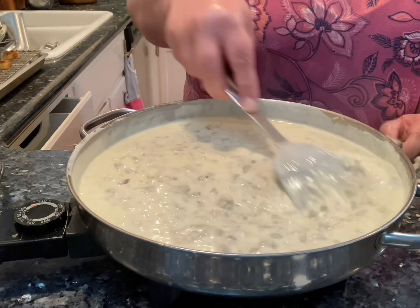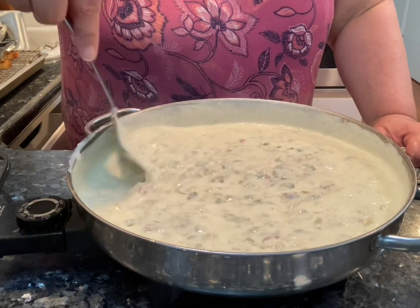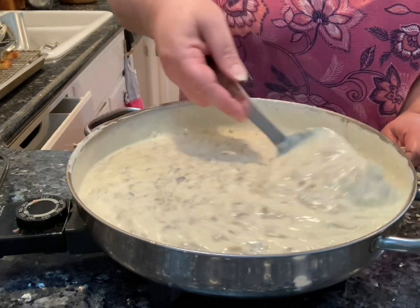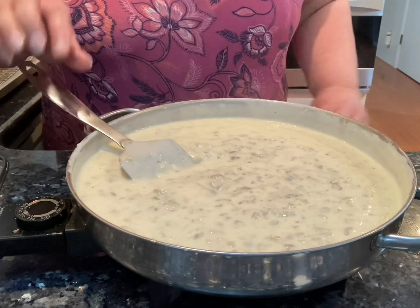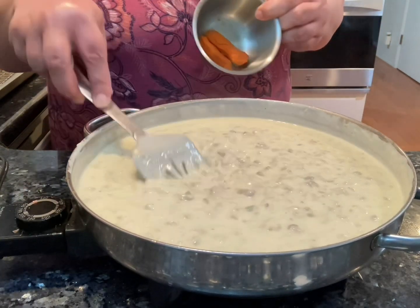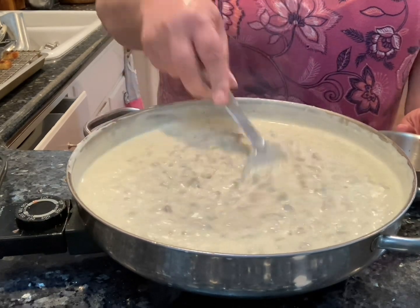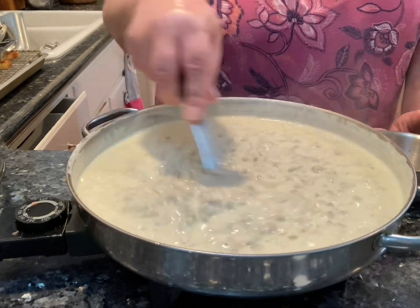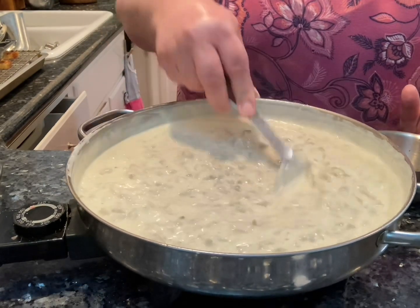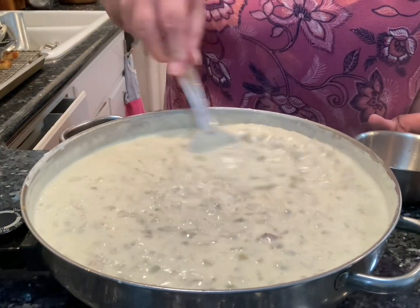I'm just letting all these flavors come together. I'm keeping it on low. Now, optional, you can add carrots to this. I had about a half of a carrot that I used to make chicken broth. So I'm gonna cut that up and put it in here. It's already nice and tender. Otherwise, you would saute a fresh carrot with your celery and onion. I'm gonna put this on very low, about 150, because it's already bubbling there.